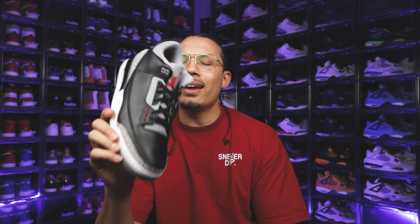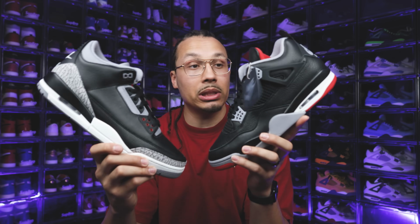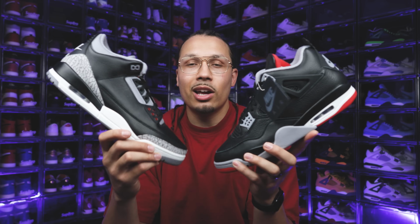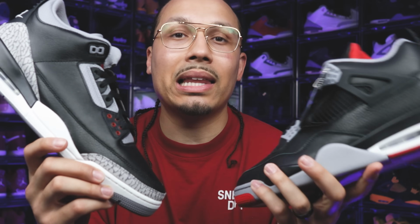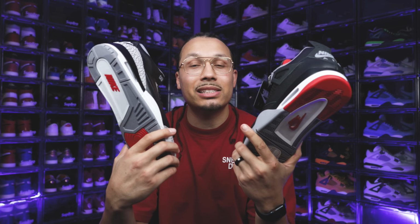So right here we have the Black Cement Air Jordan 3, and this is interesting because I kind of had to put these side by side, and I had to put the Reimagined Air Jordan 4, because I think the biggest debate was, which one do you like more between these two out of the releases for the retro colorways from the OGs and different things like that? Because we always get OGs every year that come out again, and we see maybe some different iterations, some twists, like this one right here, or they switch the cuts on this one right here from the previous pair. A lot of dialogue when it comes to these two shoes. I can't decide. I don't know. We'll see what makes it into my top 5. For right now, two beautiful shoes.